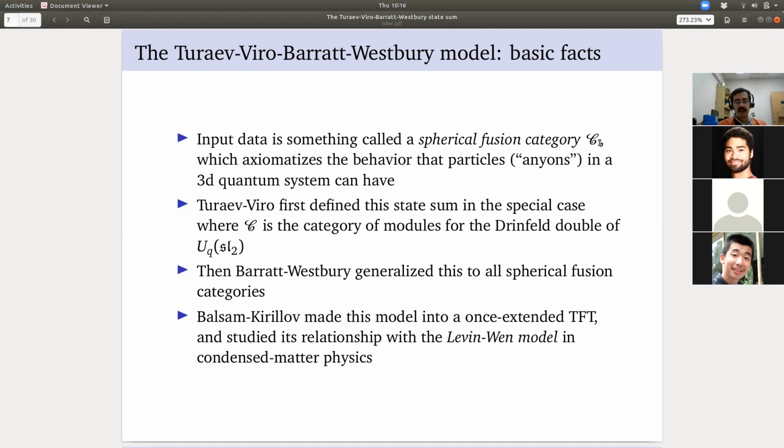You can make sense of this physically: say I have a 3D quantum system, and maybe it's topological or gapped. It can have particles. Because space-time is three-dimensional and not four-dimensional, that restricts the ways in which particles can move around each other, and that actually gives us additional possibilities. In dimension 4, particles are either bosons or fermions.